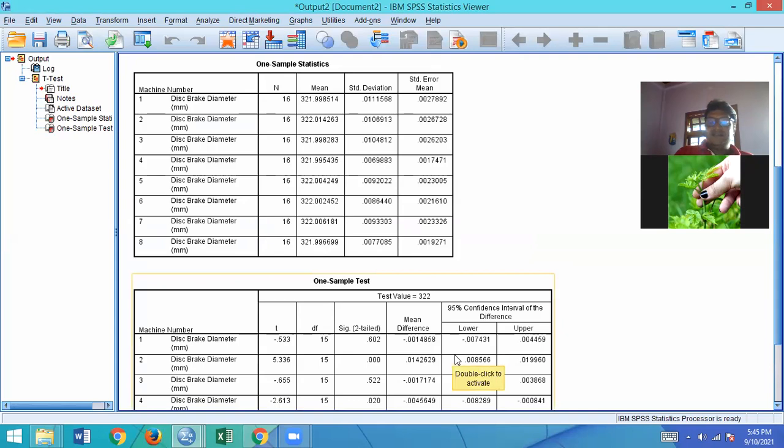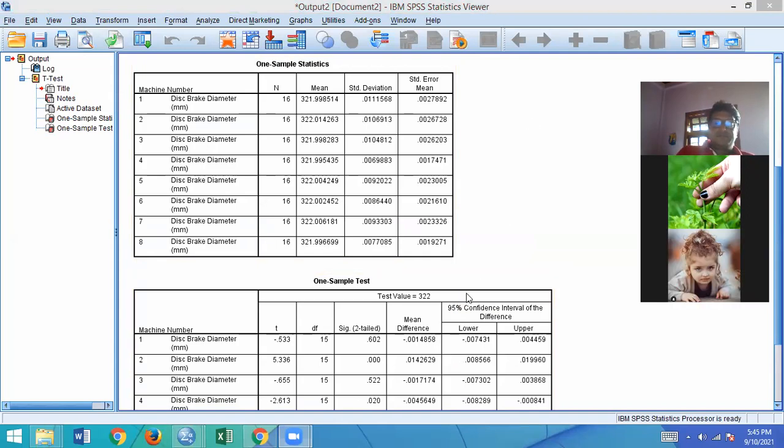Could you see the results? Okay, right? Here there are the first machine, second machine, and so on up to 8 machines. Each and every machine produced 16 items.